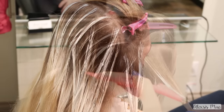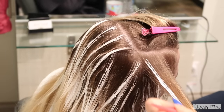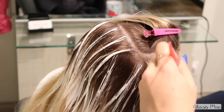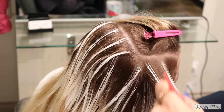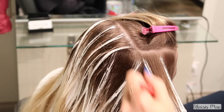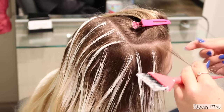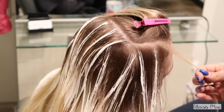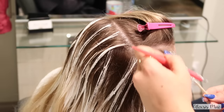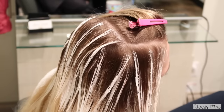Once I've finished that section, I'll continue moving up the head. Keep in mind — if your client has their hair parted in a fixed spot, you want to go off their part line. Because Katie likes to move her hair all over and parts it more towards the left side, I want her color to wear perfectly for whatever side she has her hair or if she has it up and out of her face. I always like to go in and do some closer up, bigger chunks right in the temple area because that's going to be in her fringe position.